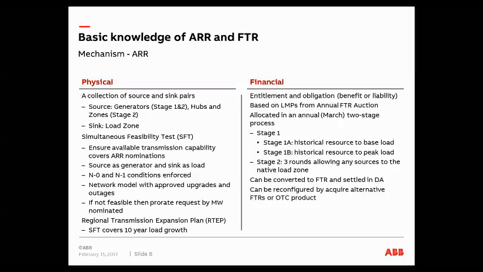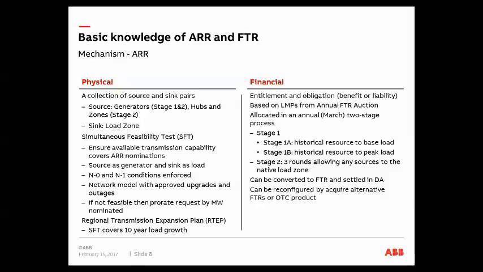So now I will go a little bit deeper into the ARR mechanism. I tend to look at ARR from both physical and financial perspectives. On the physical side, ARR is a collection of source and sink pairs. In stage 1 allocation, a participant can nominate generators as a source and their load zone as a sink. In stage 2, you can nominate anything in the footprint as a source and sink to your load zone.